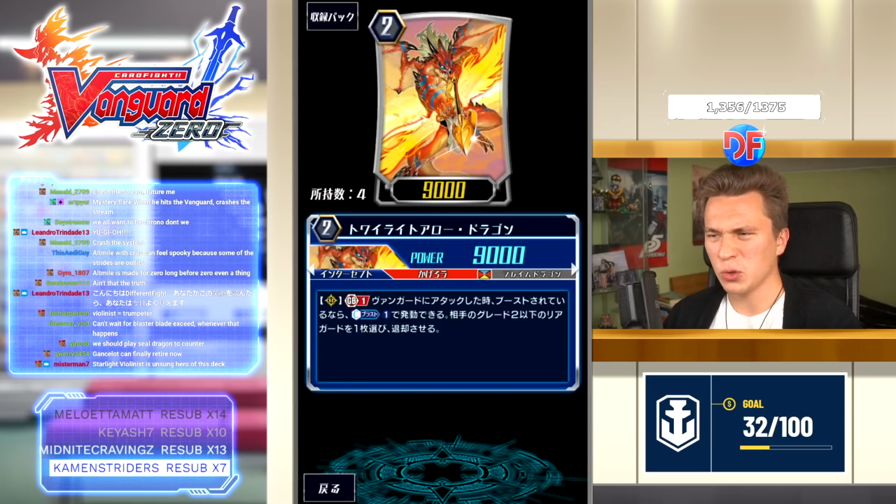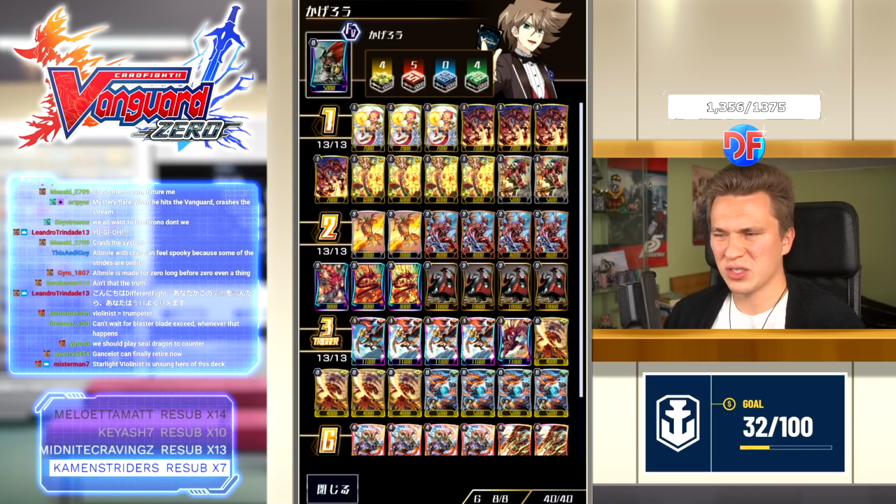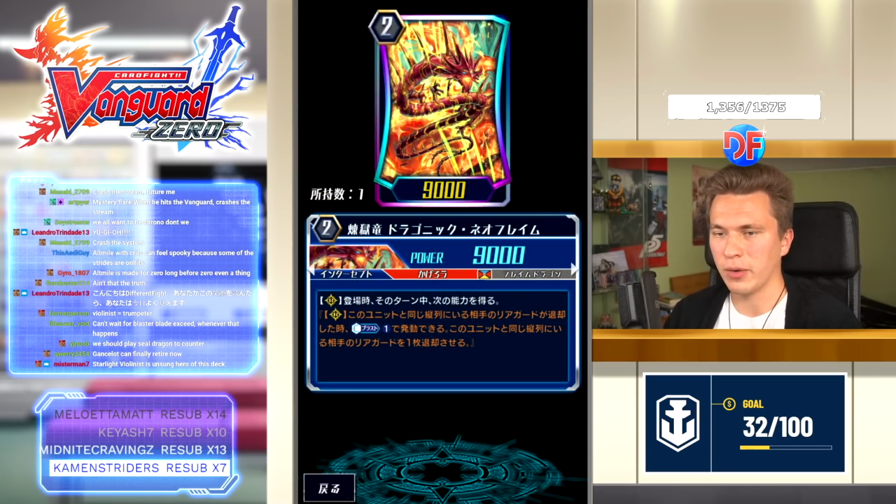Then I play 2 of the Twilight Arrow Dragon. This card is okay. GB1 when it attacks the Vanguard, if it's boosted, count +1, retire opponent's grade 2 or below. You usually will be attacking into the rearguard with this, and your opponent usually won't have grade 2s when you use this, so you'll be popping back row. So it's just as a 2F because I don't really have much better. Play more Neo Flames, I guess, because it's a generic back row pop.